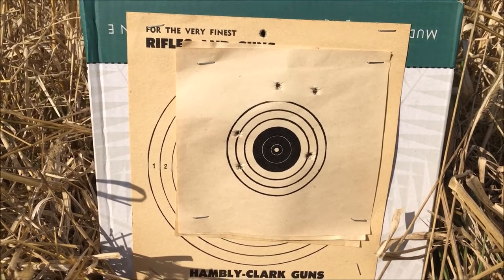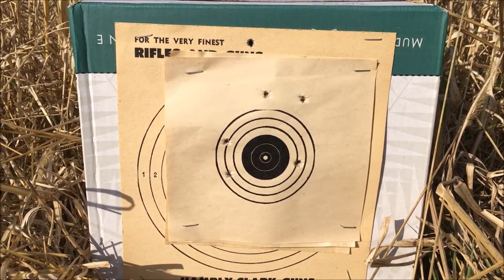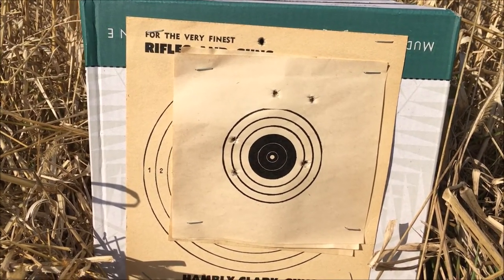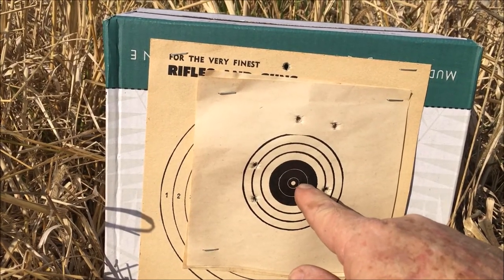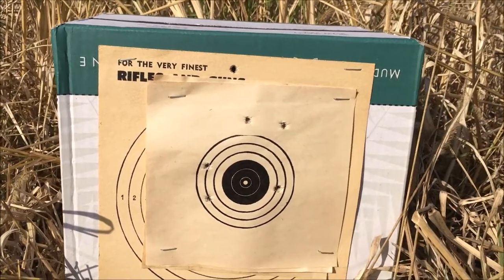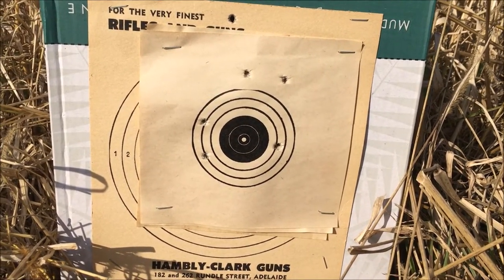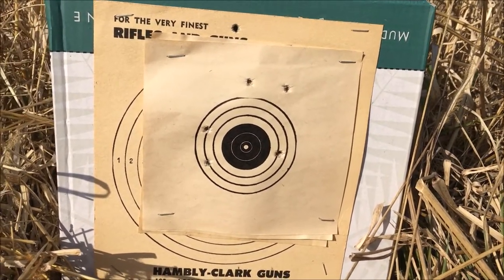So yeah, the actual sighting of the target, my aging eye's been out of focus on the front post, and actually seeing that tiny little dot that's only about an inch, probably an inch and a third. It's probably 30 millimeters, I'd say, across there. It's a pretty small target to be sighting at, but they're all on the sheet.